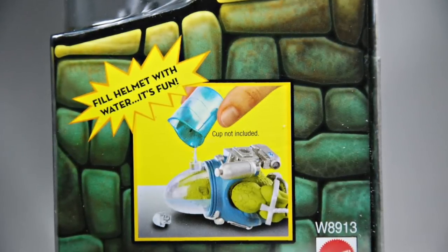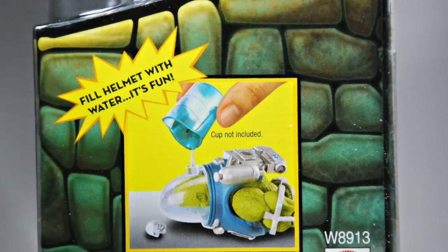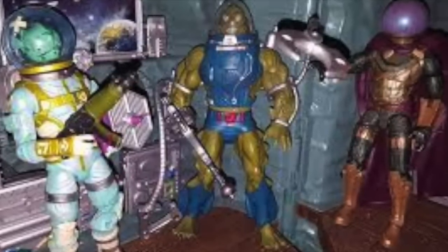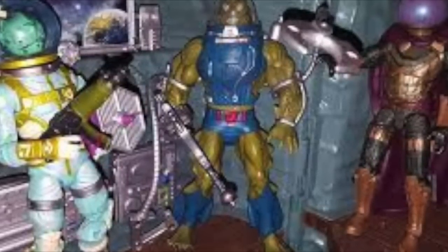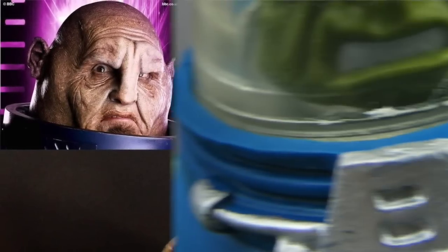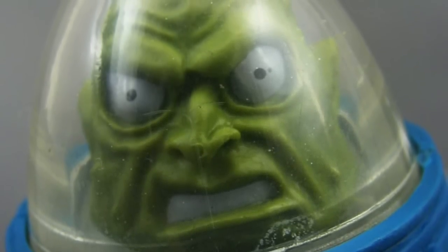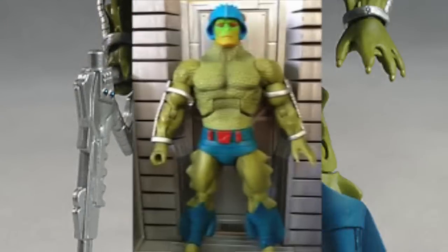The other issue was the water being added to his helmet. We talked about having this done in the factory and having him come with water — what we called Hong Kong water, or Hong Kong air when there's empty space in the package — but it was decided that it would be better for fans to add this themselves for logistical reasons. I also love bubble-headed figures, like figures that have that 1930s sci-fi look with a giant bowl around their head, kind of like Queen Marlena. Slush Head brings so much of that 1950s sci-fi look to the brand — I'm a sucker for those old space serials like Flash Gordon and that classic sci-fi look from before World War II — and that was probably a big reason why he wound up in the line.